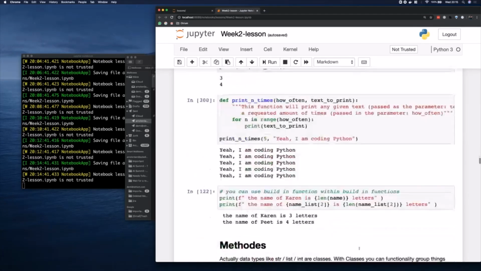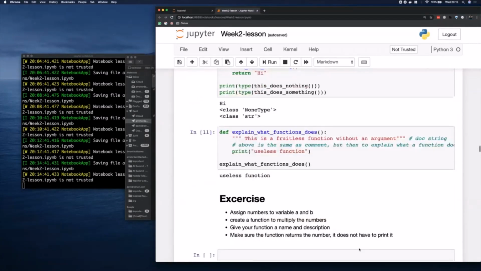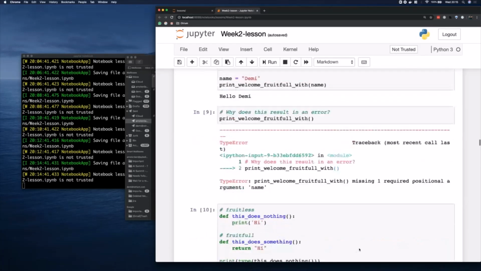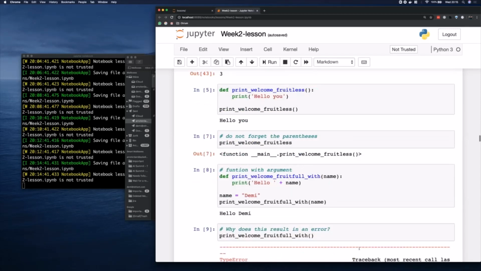In the meantime, we have the question, what is the difference between elif and else? That is a really good question. It's really hard to answer actually.